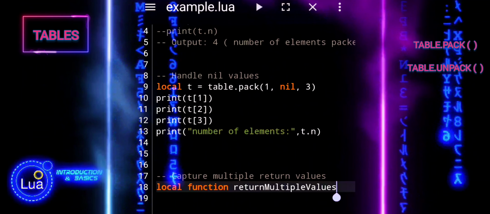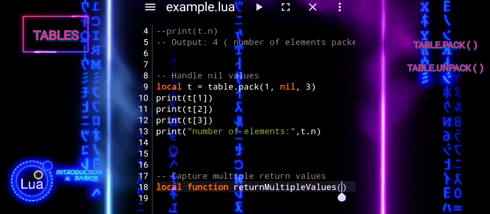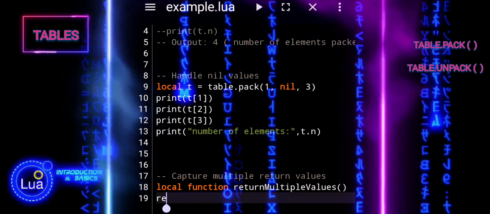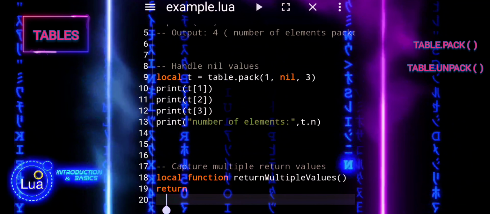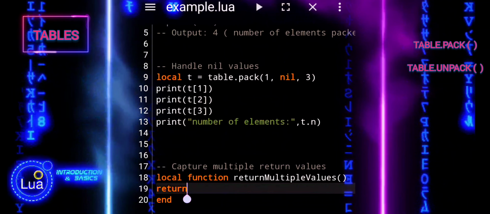When a function returns multiple values, table.pack can be used to store these values along with the count, ensuring all values are preserved, even if they include nil.